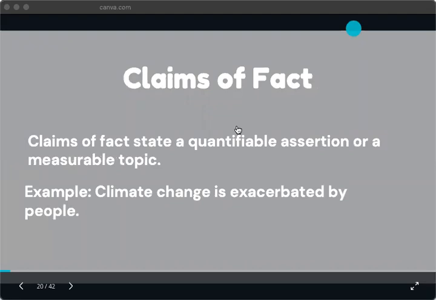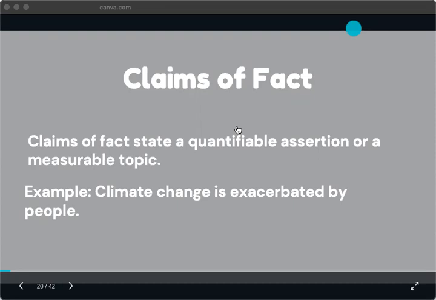Let's proceed to the next, claims of value. When you speak of claims of value, it talks about asserting something that is qualified or can be qualified, okay? They consist of arguments about moral, philosophical, and aesthetic topics. You have to remember the three. These types of topics try to prove that some values are more or less desirable compared to others. They make judgments based on certain standards on whether something is right or wrong.